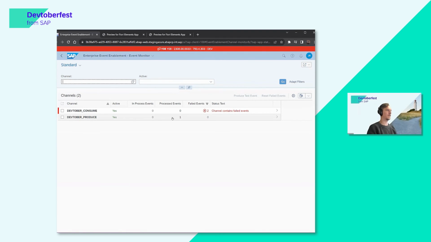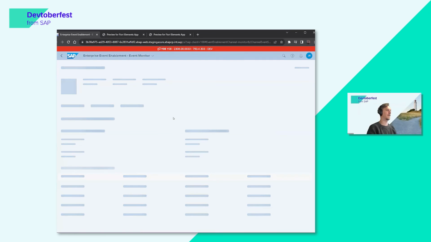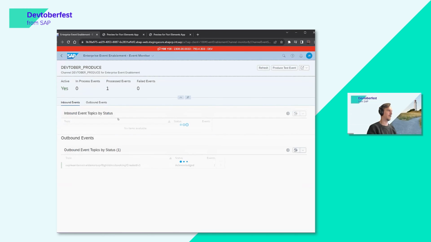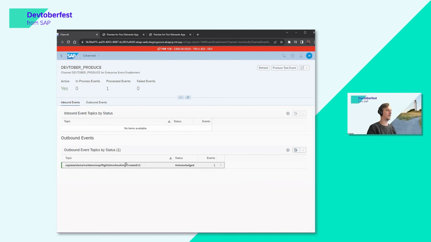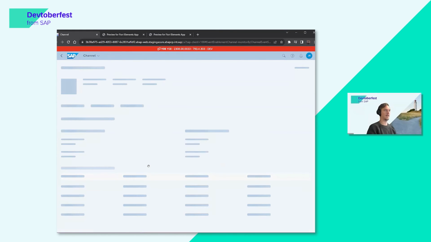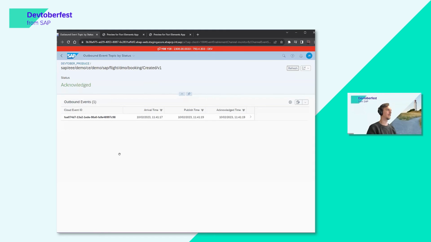It has one processed event, and if we navigate inward, you can see, of course, it's a booking created event in here. Its status is acknowledged, which means we sent it to the event mesh and we got an acknowledgement from the event mesh that this event has been received by the event mesh.